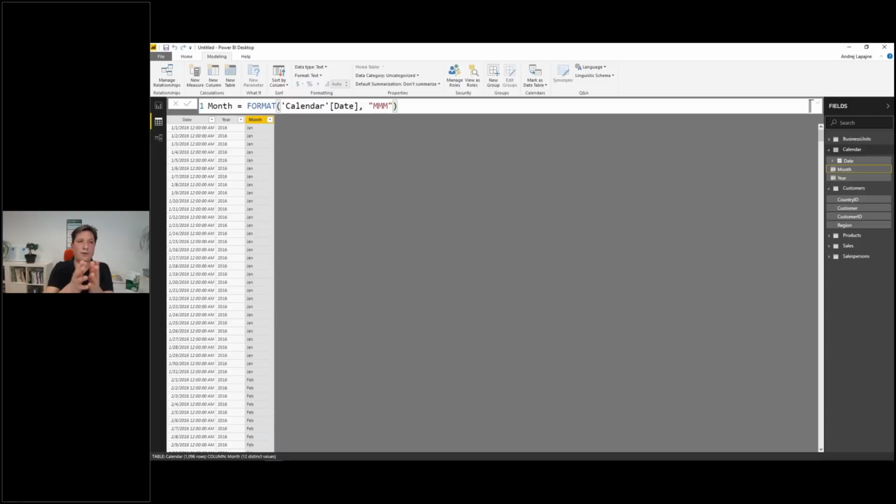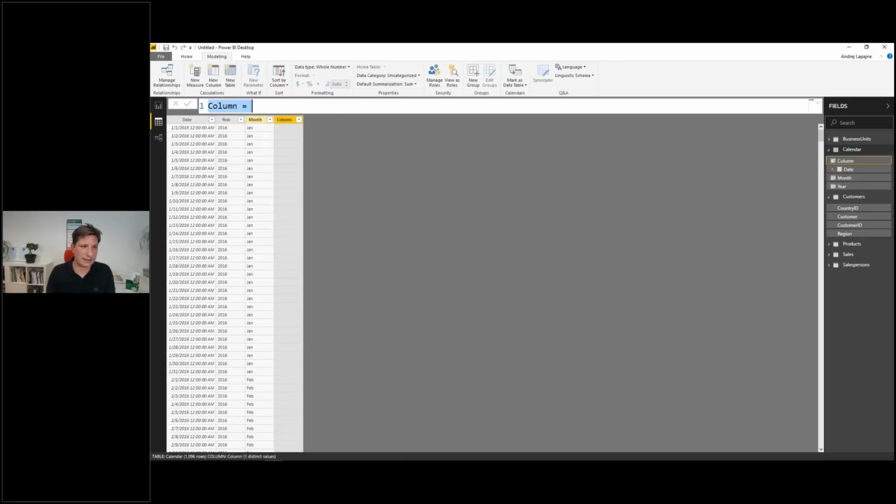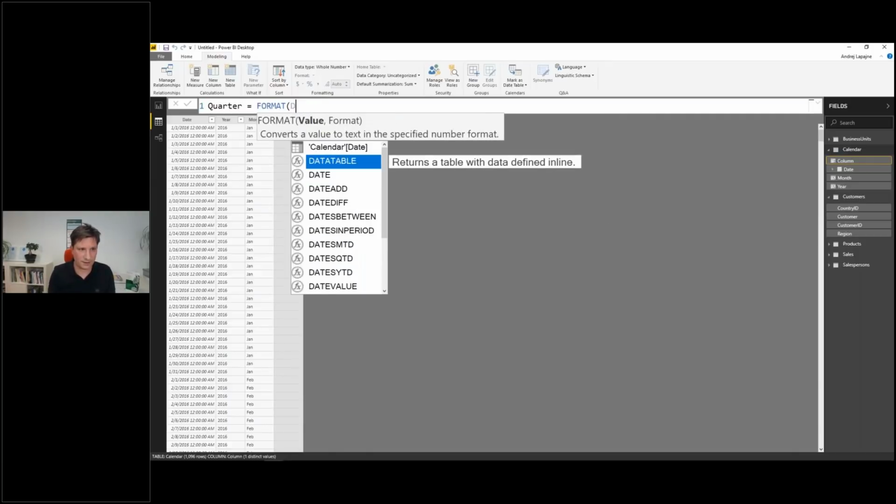So this is how you can build your custom columns, which you will use in your reports: the month, the year, and so on. The quarter, of course. Let's add the quarter as well. So again I'll use the format of the date field.